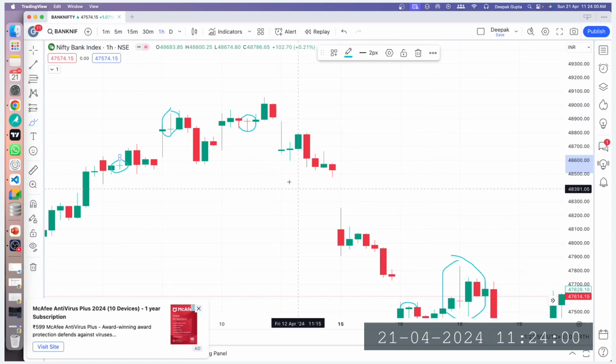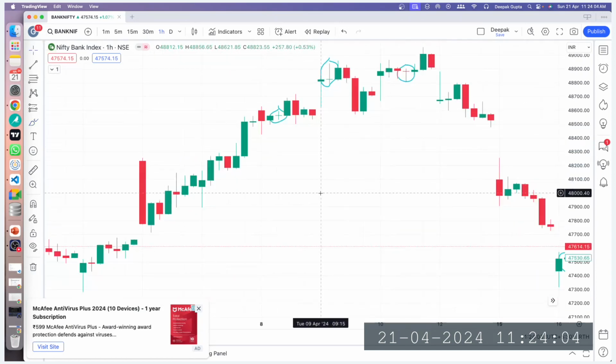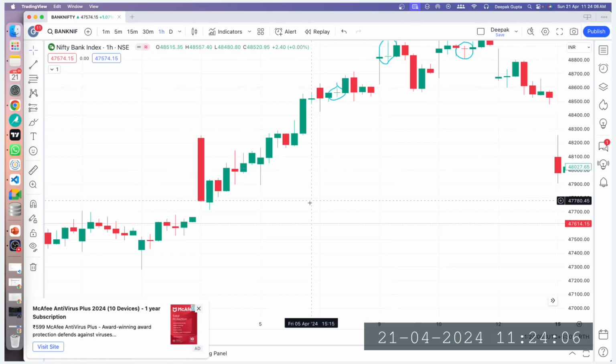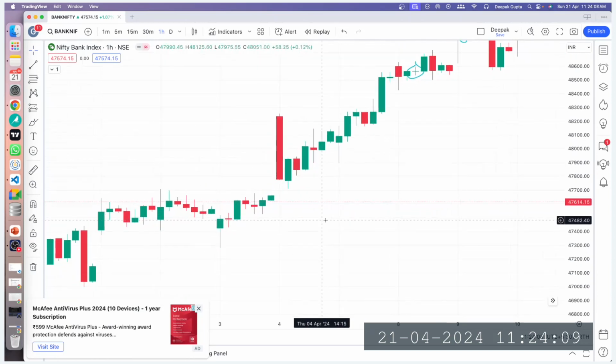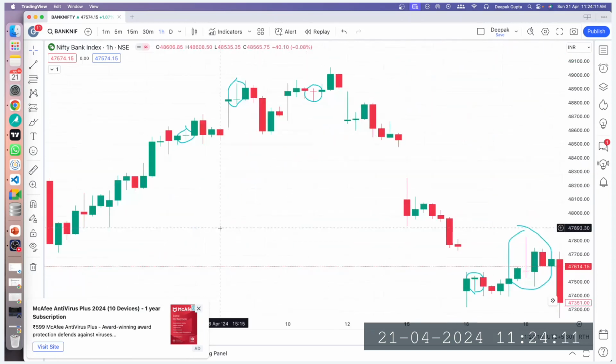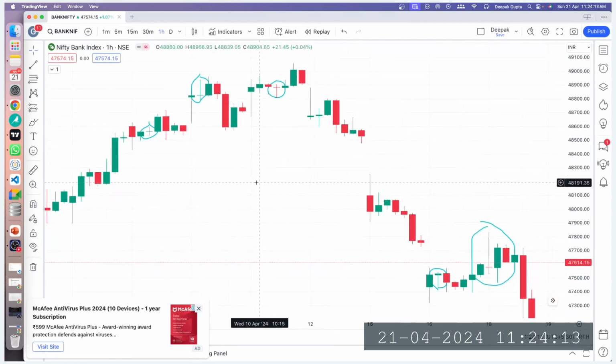So you can see how frequently these doji patterns appear on the chart. You can find these dojis visually by just looking at the chart like I have done right now, or later in the day, we will also try to find these patterns automatically through Python, right? We will see how Python programming can be useful to find these patterns.